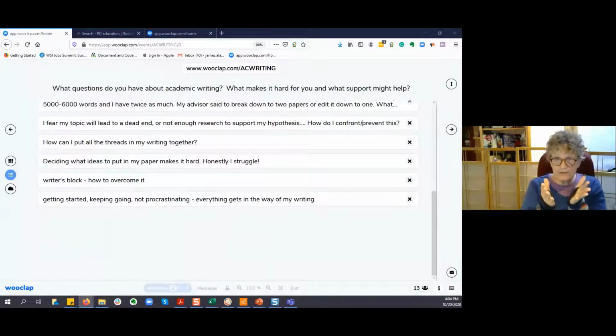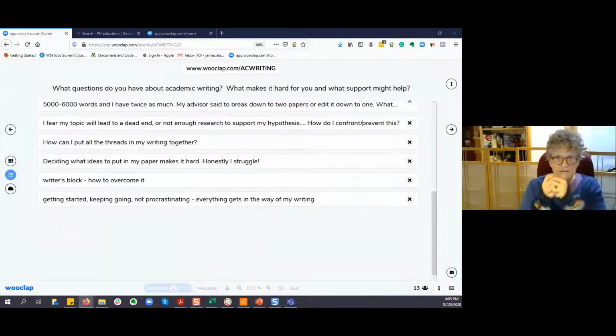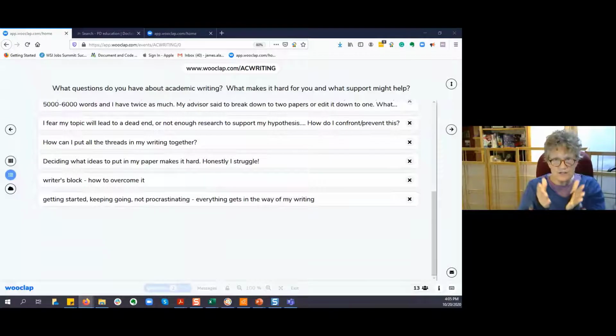But if you can put all your threads in a funnel over here, and yet when you write them over here, they seem to be a jumble, then what you need to do is separate them out in headings and tell your reader at the top, this section is organized in this way, and you're going to go from A to B to C. Then A is a heading, and you funnel A, B is a heading, you funnel B, C is a heading, you funnel C, and you get your reader through these mini funnels to where you want them to go.